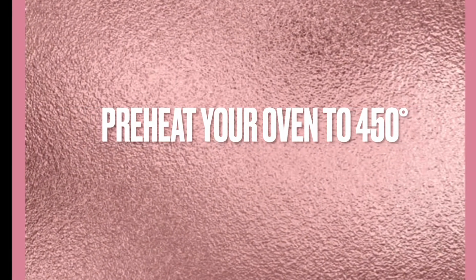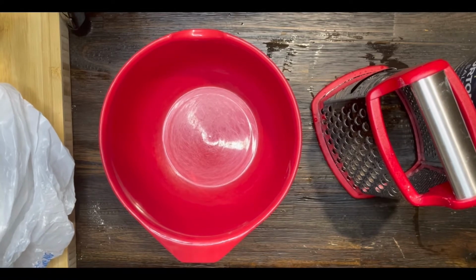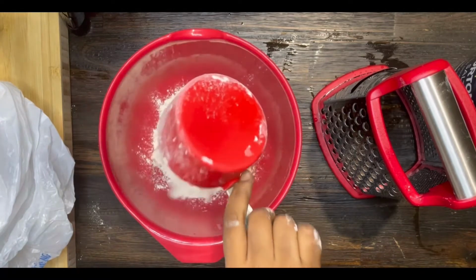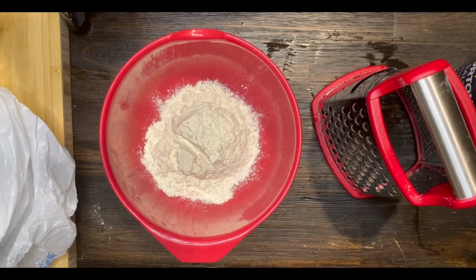Today we're going to be doing another one of Tyla's first tries and we're making biscuits. So let's get into it. I'm going to first scoop off 2 cups of all-purpose flour and put it into the bowl. I'm going to be doing all of my dry ingredients, baking powder, baking soda, salt, and then I'm going to be whisking those together.